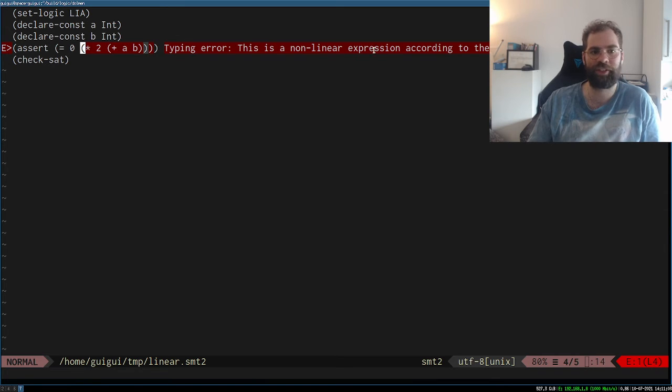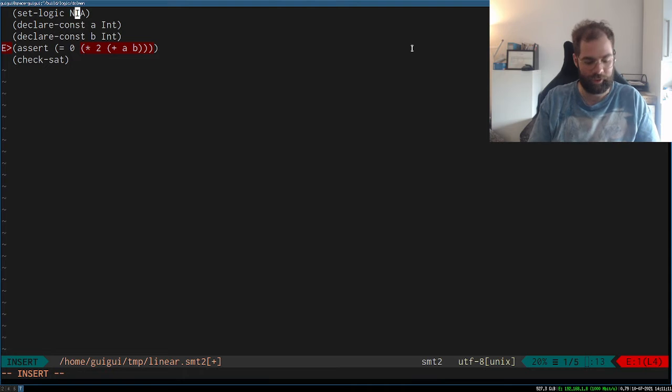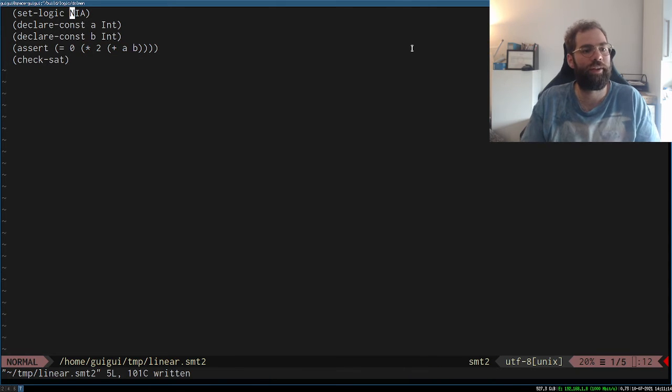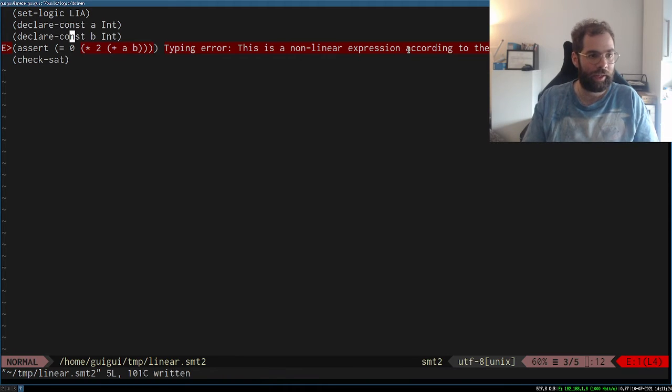So here you have basically the same error message as we saw earlier. And we can try a bit. If we, for instance, say that, well, we'd like to be in a nonlinear integer arithmetic, well, now everything goes well, and we don't have an error anymore. We can go back to linear.